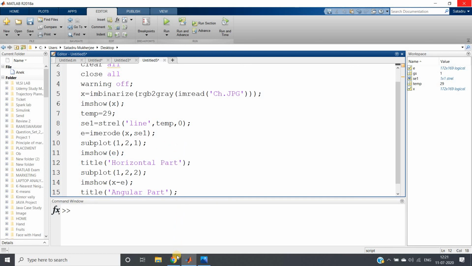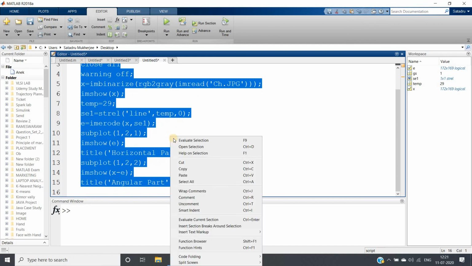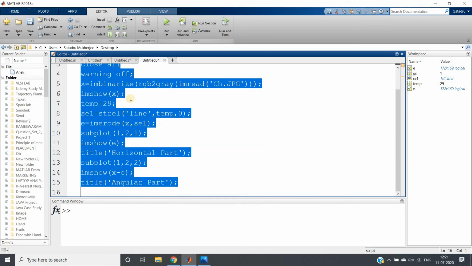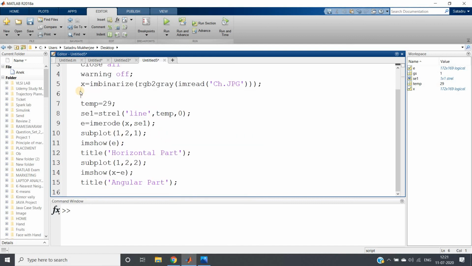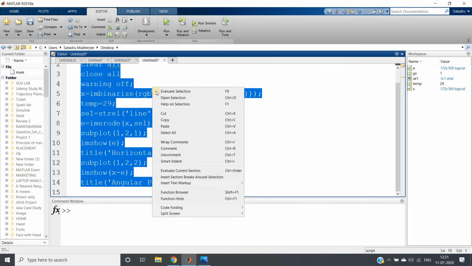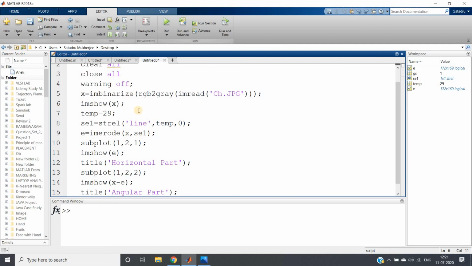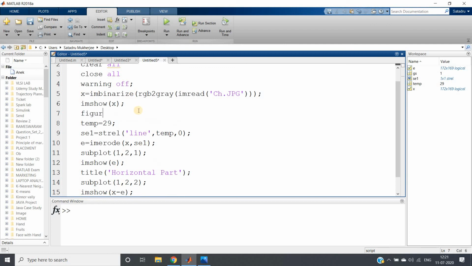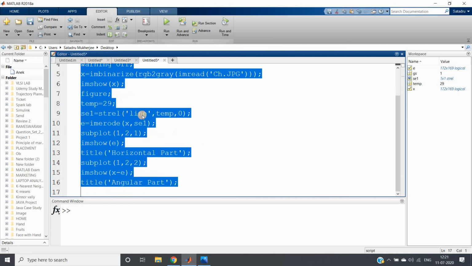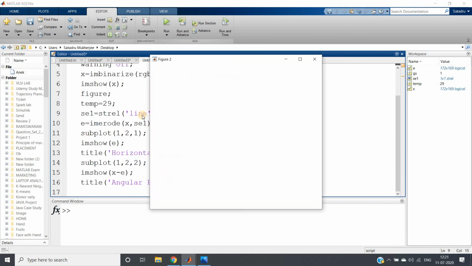Now Ctrl A and evaluate. Before that, imshow is not required here because we are showing the letter. Here I will just write another figure. Ctrl A, evaluate selection.